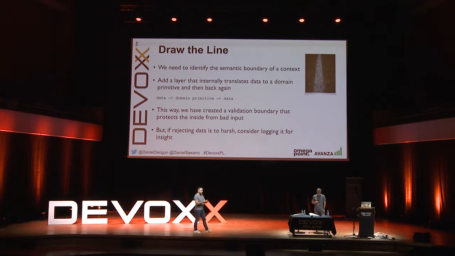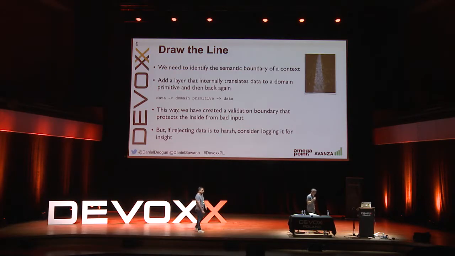One way is to add a hidden translation layer just behind your API. You get your strings, objects, ints, or whatever you get, and you try to translate them into a domain primitive. If you're really tough, you can just reject bad data, but then you get that problem of breaking things. Or you can log it. Exactly. You try to create this domain primitive, it blows up in your face, and then you log that. So you can start finding the spots where bad data enters, and then gradually refactor towards either better data or better logic to handle it.